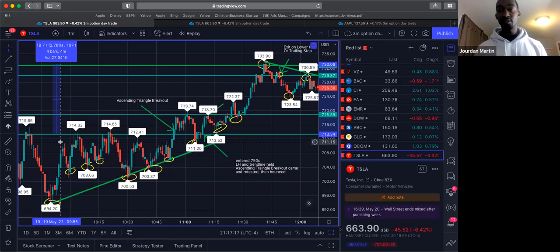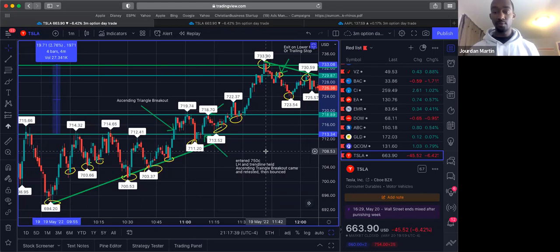So that's why it's important to study this stuff, to study the price action, to study the chart patterns, to understand candlesticks and what they mean, so you can catch moves like this, right? And this is from 9:55, and I didn't trade it there, right? So you could have actually been pulling up your screen. This is from 9:55 to 11:42, right?